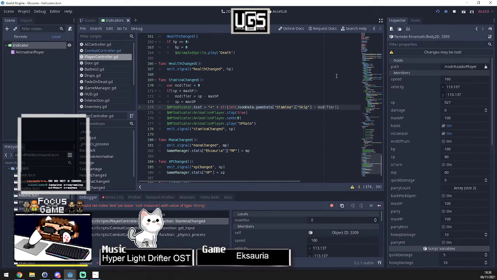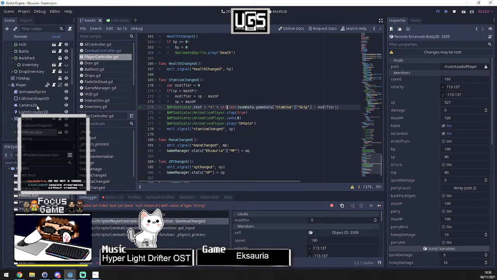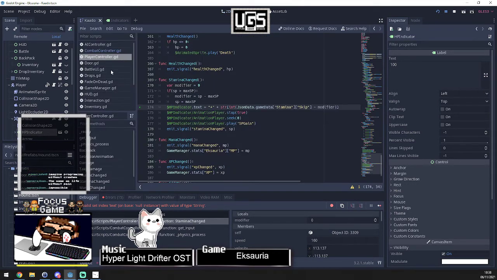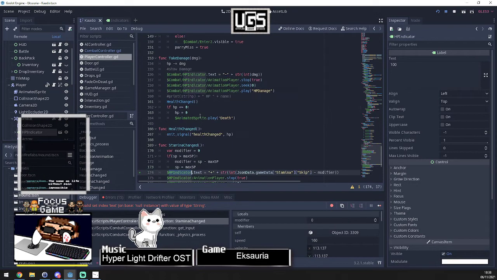Oh no, not a crash. Imagine programming without crashes. Of course, the game has crashed. Well, the player still has the HP indicator. Still has an HP indicator. In code, I mean the player controller, so the player controller has an HP indicator. Why didn't you find that?